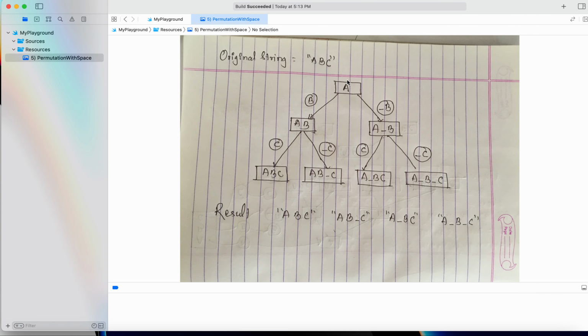So if I have the processed character, this one, and the new character, if I want to append B, then B should be appended without a space and with a space.